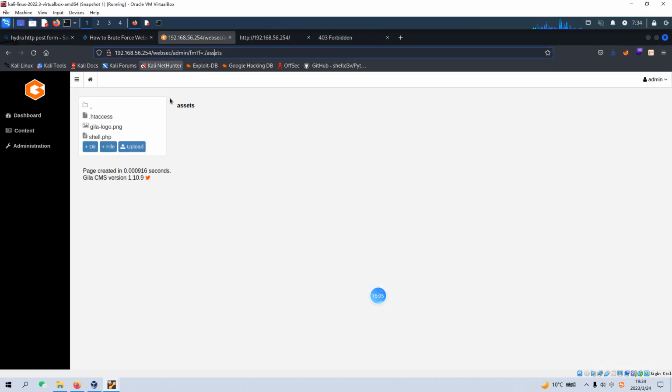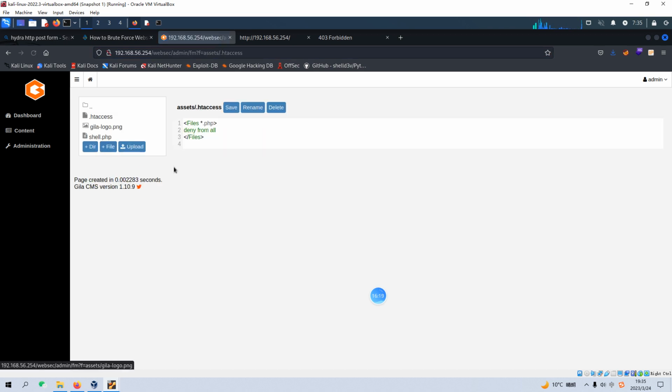We go back to our administrator portal. Here, there's one file, htaccess. This file normally defines the access policy for different files. So we can click on that. You can see deny from all. So maybe we need to delete this line and then save.